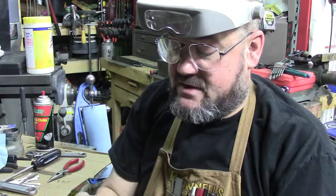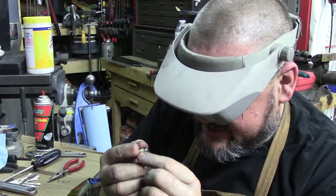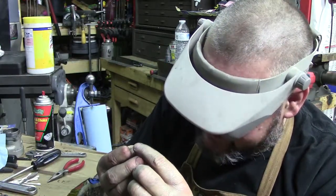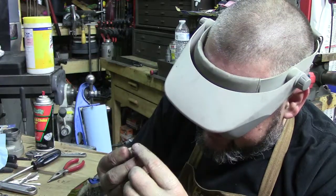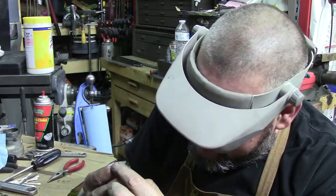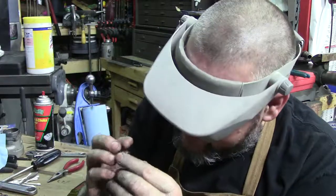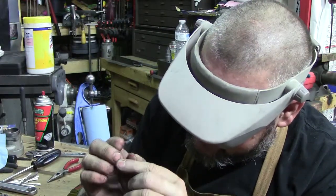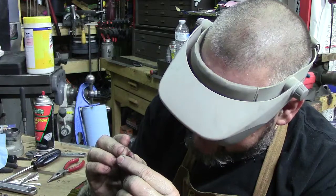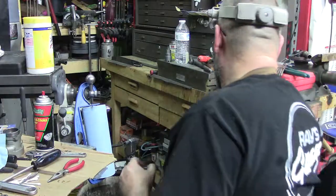These are some really small numbers and I don't know what name brand seal it is. On one side down here it looks like it says 79, and then the other number - I'm having trouble reading it. There looks like there's two letters, a dash, and then a series of numbers. I'm going to try an old trick of getting a colored pencil.